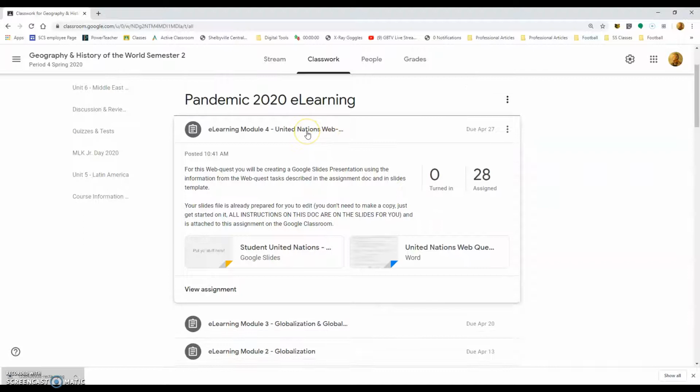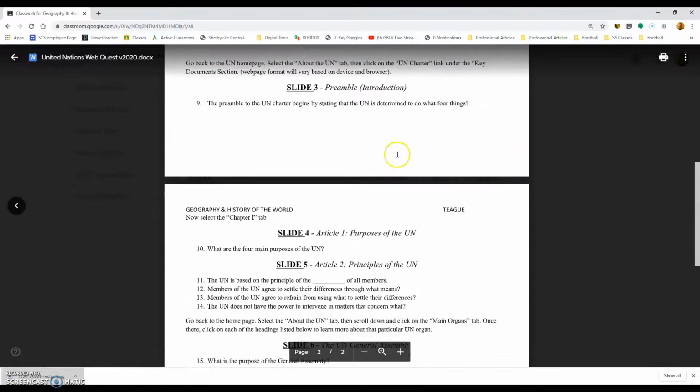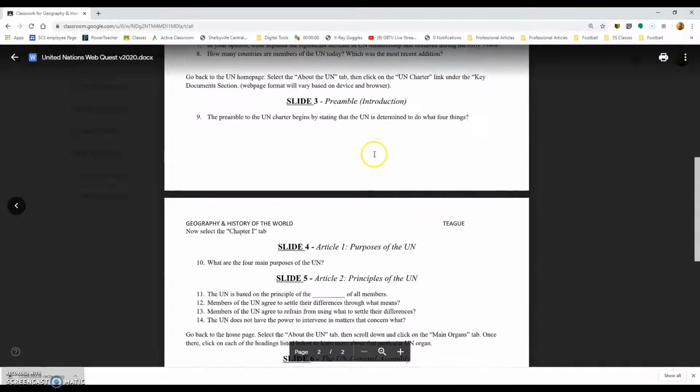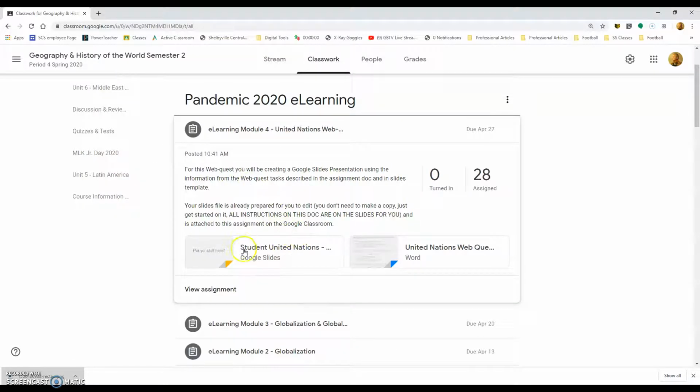Typically, like you would do this assignment in class, I'd give you the WebQuest paper instructions, and those look like this. So this assignment on the Google Classroom, you can look at what you would have had via paper in front of you. I'm not going to read any of that because I've included all of these instructions on a Google slide. It's a different kind of WebQuest. You're going to go to a website that I've provided a URL to, and you're going to create a Google slide with the content required instead of filling out a worksheet. So the Google slide is your worksheet or your Google form in a way, except it's fully editable.